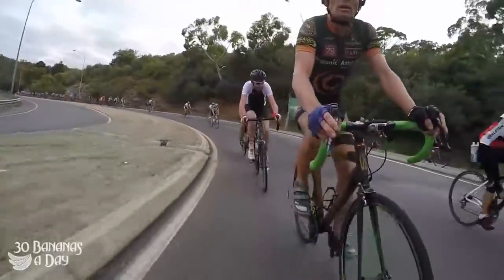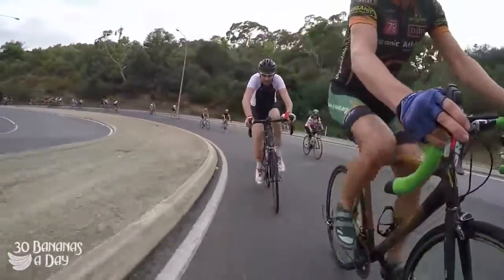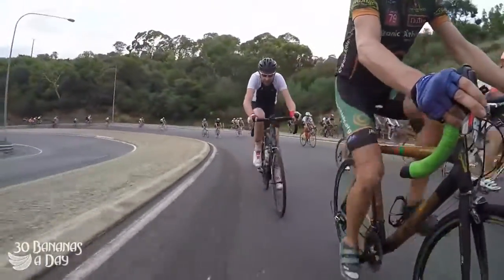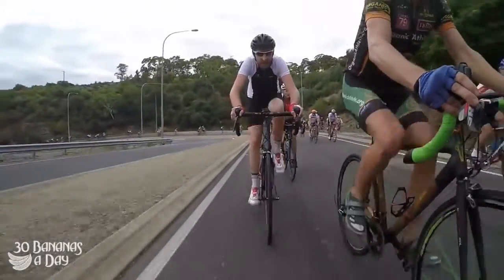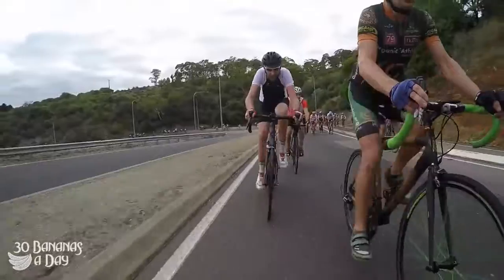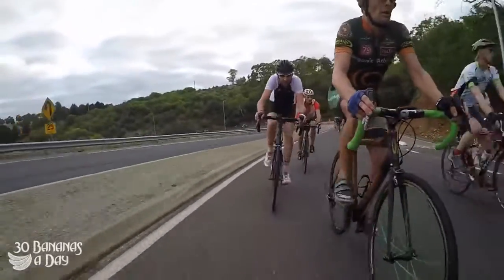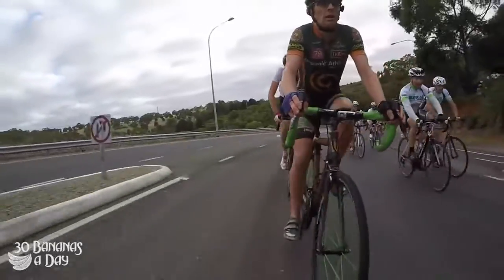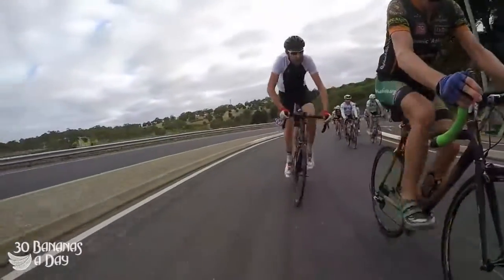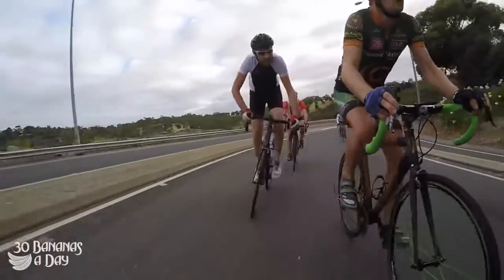He did good. It's all about having fun on the bike. There's no wrongs, you know. Just as long as you're getting your heart rate up, getting some breathing done. That's the main thing. Spin the little legs out. So you can see my cadence here the whole way up. Just spinning, spinning, spinning, and that way you don't produce as much lactate really in your legs.